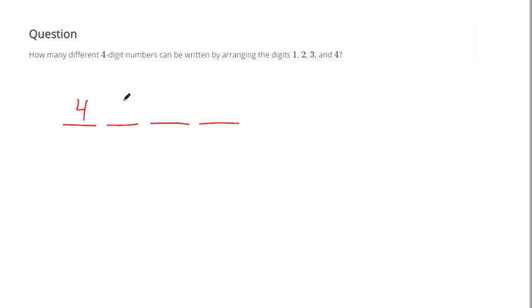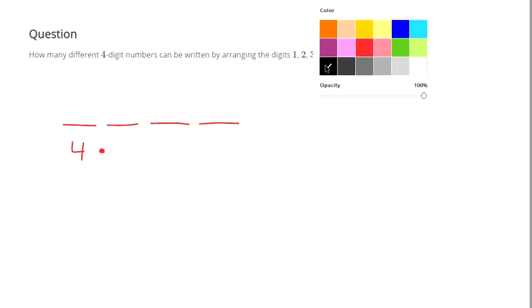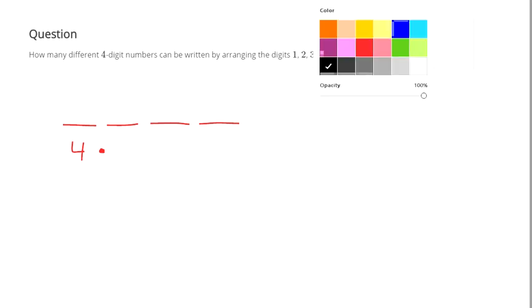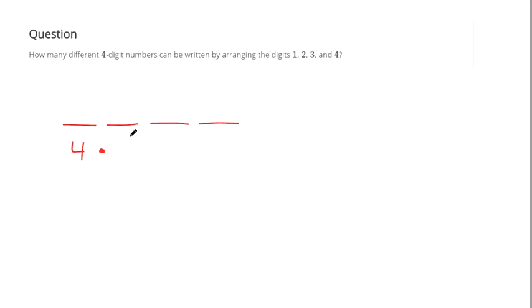Now how many different ways can you pick this second digit if we've already used the 4? Actually, I shouldn't write down the 4 here. Yeah, it's kind of confusing because there's 4 numbers. Oh man, I can see how this is going to be confusing for a student that's just getting used to these. So I'll make sure to do another example after this one. There's 4 different ways of picking this first digit, okay? It could be a 1, or it could be a 2, or it could be a 3, or it could be a 4 that goes here. Okay, so that 4 doesn't represent the digit that we're plugging in. It represents the number of different ways of picking that first digit.